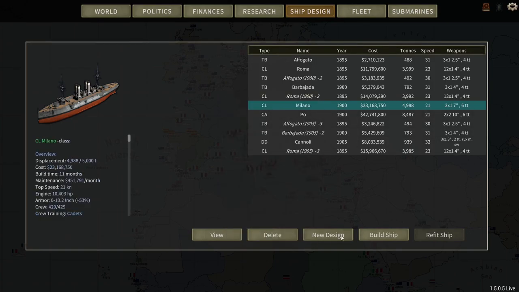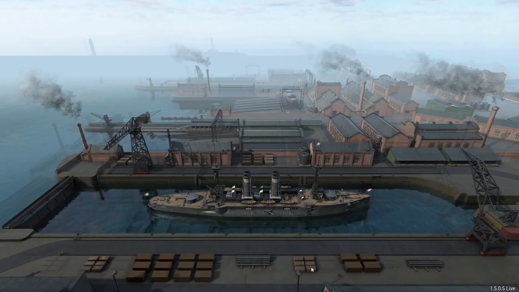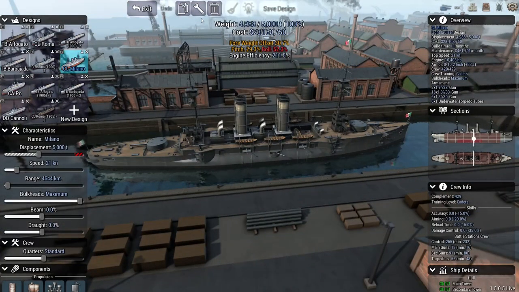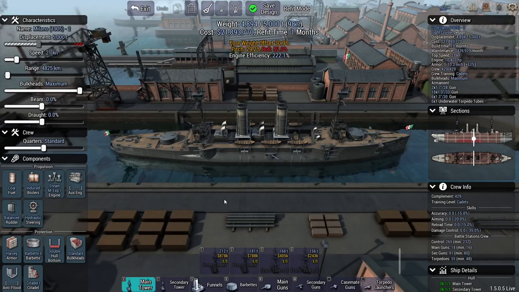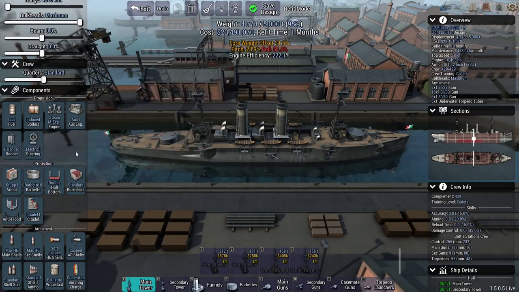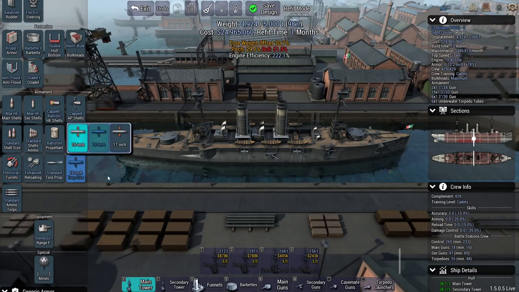All right, now the Milano class gets its first refit. I really dislike these armored cruisers, but we're stuck with them. Almost dropped 100 tons off the bat. That's good. And quickly piling the weight back on. There we go. Very quickly put the weight back on her. Wow.